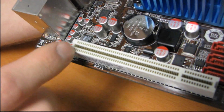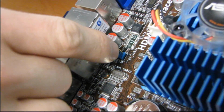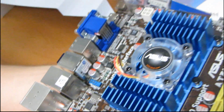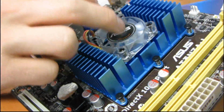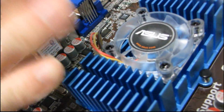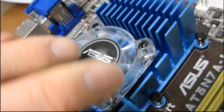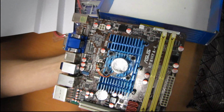You've got 1 PCI slot, so that allows you to add whatever it is you need, and you have 1 USB header here, so that would be for your front USB on your case or for a card reader or for whatever else. Okay, one little niggle I've got here is I hate little tiny fans. I would have rather they put a bigger heatsink on it or put like a wider heatsink on it so that they could put a larger fan, because these little fans tend to be the first thing that dies on anything that they're attached to.